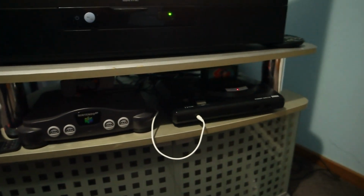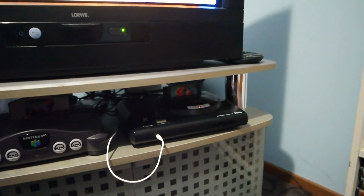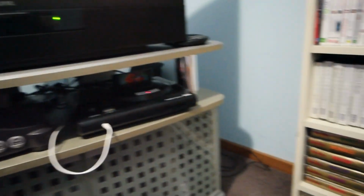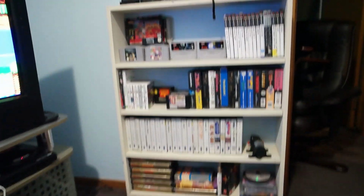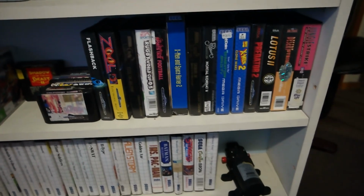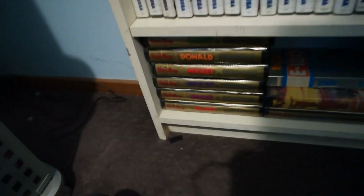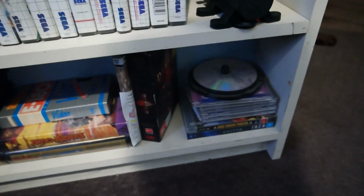Yeah, typical consoles around. We've got N64, we've got another Mega Drive. That's the one with external audio, slightly better. Well, it's not the HD one, but it's still alright. I've got whatever random games I happen to accumulate with sets, or some of them I decided to buy off eBay. I went through a little phase of getting various cartridges over time. Some old golden books from when I was a kid. More Mega Drive games, Master System games. Some old golden VHS from when I was a kid as well. Yeah, this pretty much sums it up.